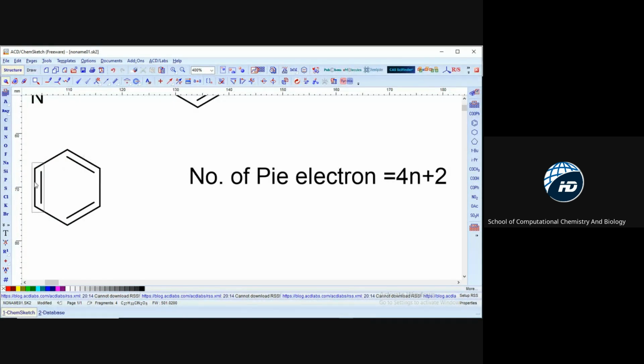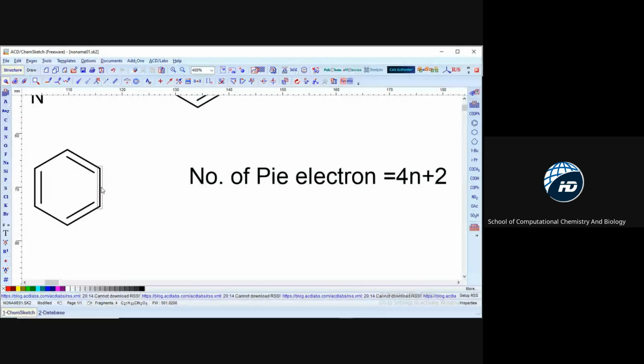Each of these double bonds has 2 pi electrons. Pi electrons are recognized by the double bond, the pi bonds. Each bond has 2 electrons. So this pi bond here will carry 2 electrons. These 2 bonds total are carrying 4 electrons, because a bond is 2 electrons. So a pi bond is now 2 electrons. So I'm seeing a pi bond. If it has just one bond, it is a sigma bond.